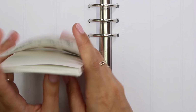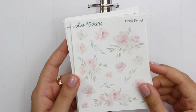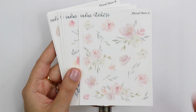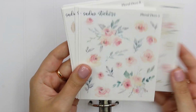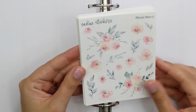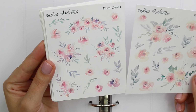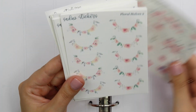I also picked up some of the floral deco. A ton of different shops use this clip art and put it into their spreads. If you look around, you will see this everywhere from a ton of different shops. So I picked up Floral Deco 5. Same with this. I'm sure this is the same shop who does all of this. I don't know, but I have to guess because it's so similar. Same with Floral Deco 1, right? It's all kind of the same, just different colors. So super similar. I feel like no matter what kit I have, it'll match one of those.